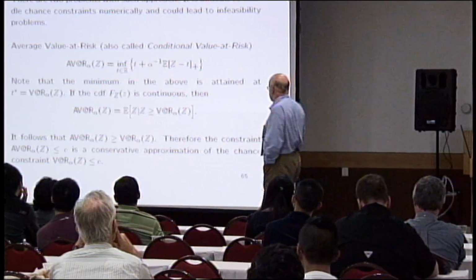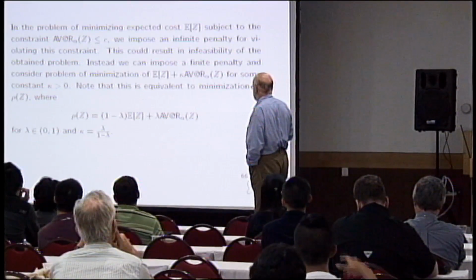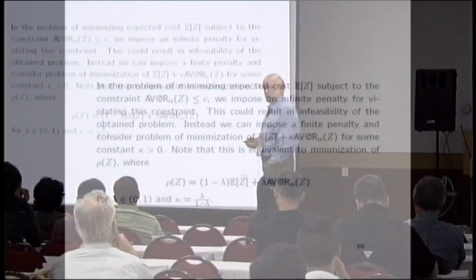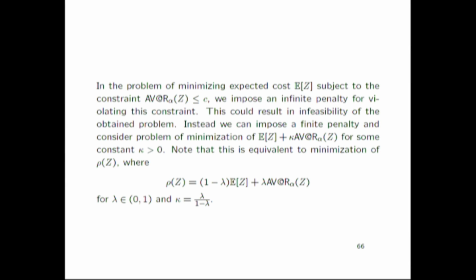Because of that, this is what we talked about, that we put it into the objective function as a penalty. This is the justification for what I was saying from the beginning. One can argue about it, but at least it's a reasonable formulation from this point of view. And of course, the question of how to choose these parameters is not a simple one, but at least here I don't have this problem of infeasibility.